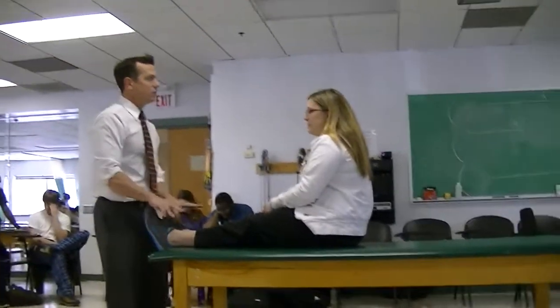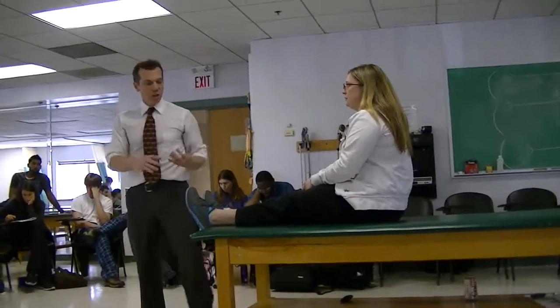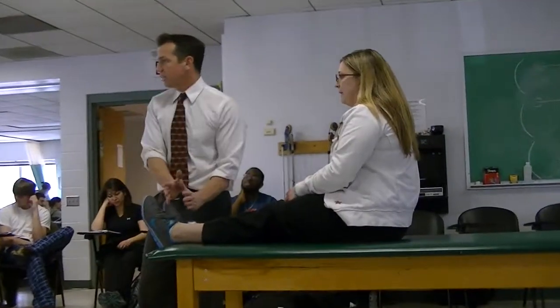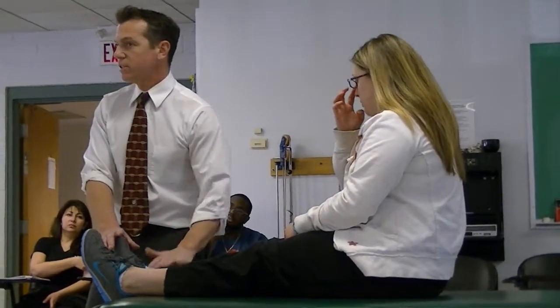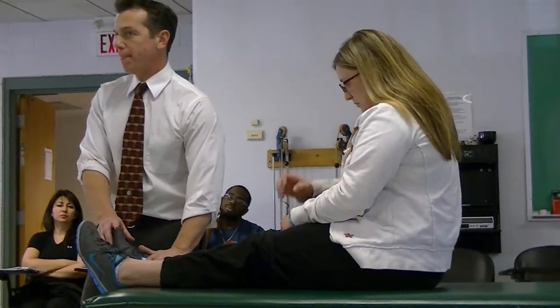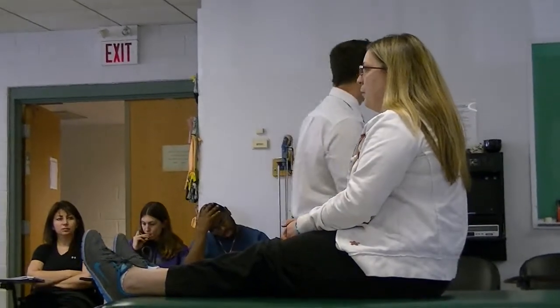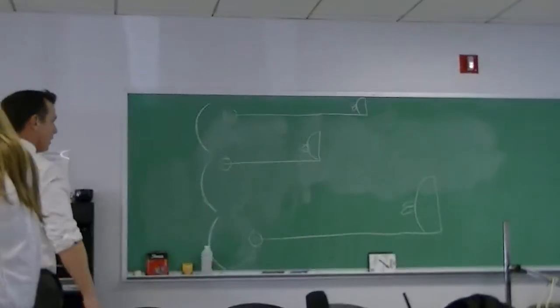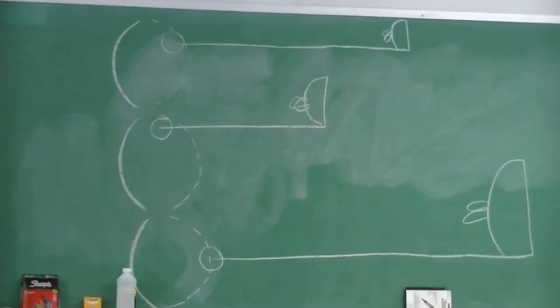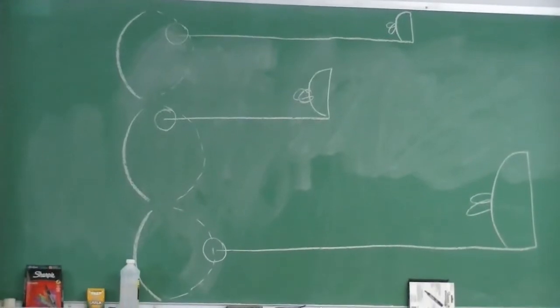So potentially, there's 2 scenarios that we're dealing with. First of all, we think there's a functional issue because it changed. If she had a true leg length discrepancy and that was all she had, it wouldn't change. The right one would be longer in both positions. But it changed. You see how it's got to be functional if it changes? Okay? So there's at least a functional component, maybe structural too, but at least a functional component. So what are the 2 scenarios that pop out at you? If I were to look at this, her right leg is short when she's in supine, and it gets longer. How do you know the left leg is shorter?